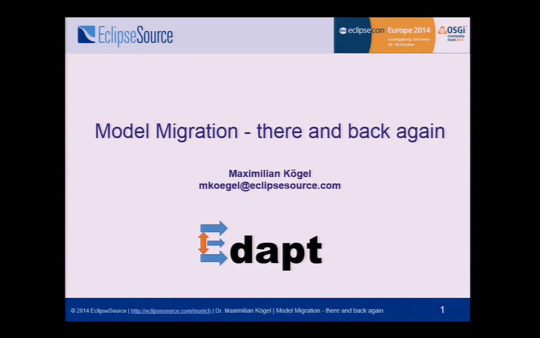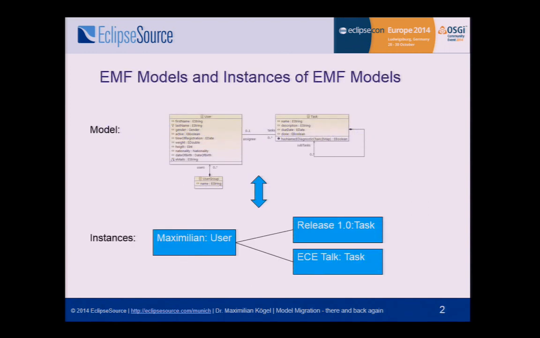Because still, if there is no one around to actually take care of the project, you can still take it over and benefit from a lot of existing technology, such as we did. The examples that I have today are not very simple, because they're actual examples from the project where we have been applying Edapt to. But I think they show very well that Edapt can help you a lot with model migration. So first of all, what is the problem of model migration?